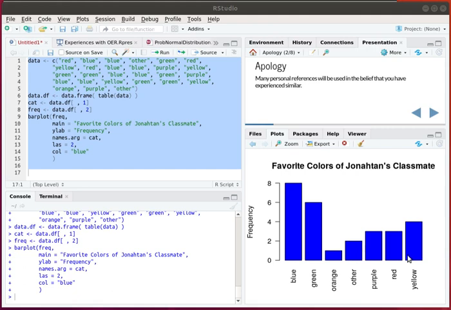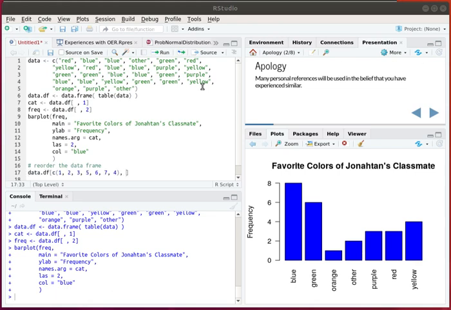So we can do that in the following way. We're going to worry about reordering the data frame. Now remember up here we use these square brackets to say I want everything in column 2. Now here what I'm saying is that I want the rows to be listed in this order. So I've given it a vector that shows the order that I want the rows listed in. The first row, the second row, the third row, and then the fifth, sixth, seventh, and finally the fourth at the end. And I'm not putting any restrictions on the columns. The columns are just going to stay the same.